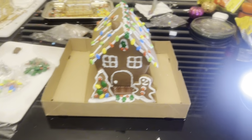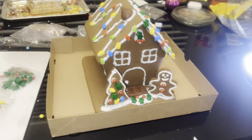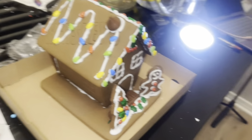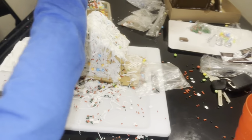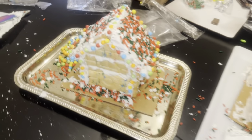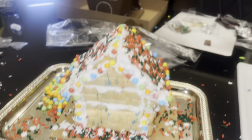This is Shakira's house, her Hershey house. Mine is a Spider-Man house. This here is Shamari's house. He did it all by himself and is still doing it. Those are spider webs. And here's my house. It was broke up a little bit, but I shook it back and attempted to do something with it.